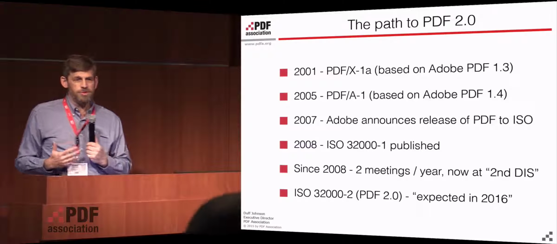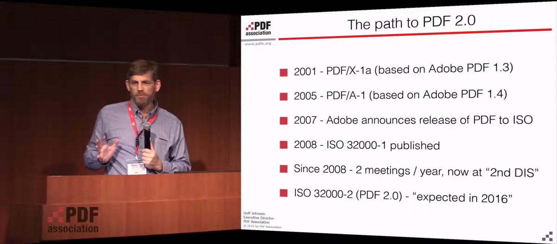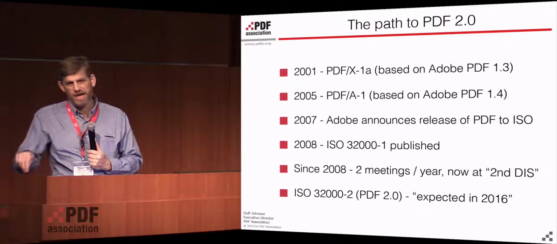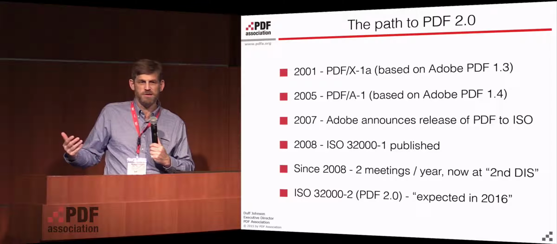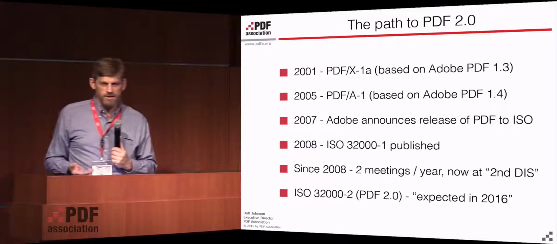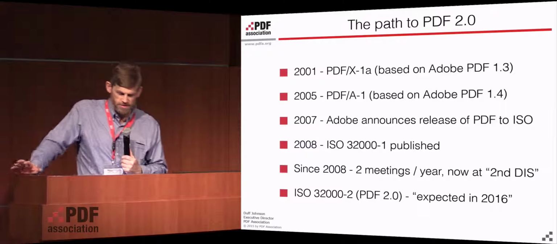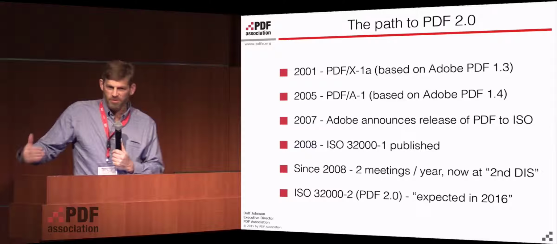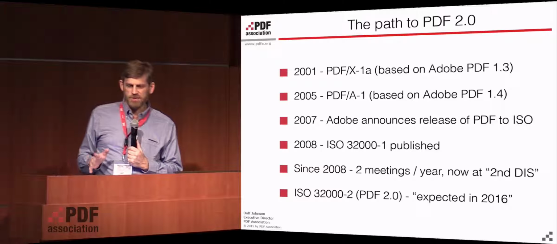A lot of the language in the previous version of the PDF specification used terms that are not really proper ISO terms. In the ISO, if you say something's required, you have to say it shall. But the previous version of the specification said must. What's the difference between shall and must? The ISO likes shall. So that's all you need to know as far as they're concerned. So there's significant rewriting along the lines of turning must into shall and various other language changes like that.